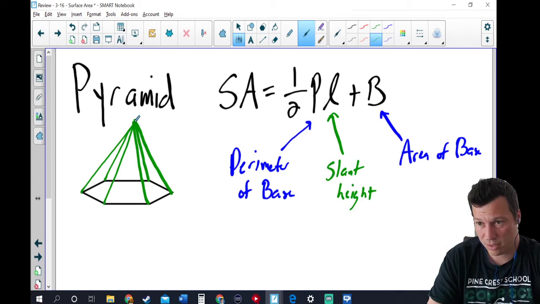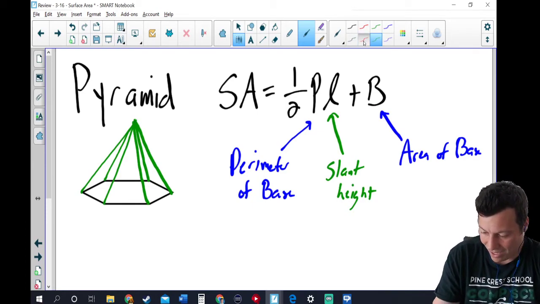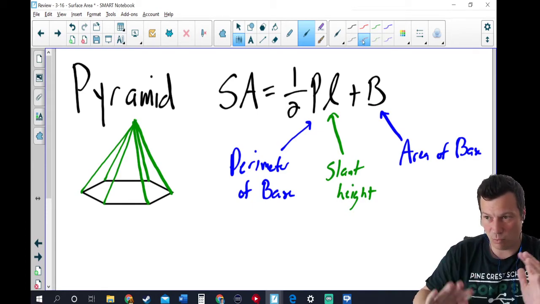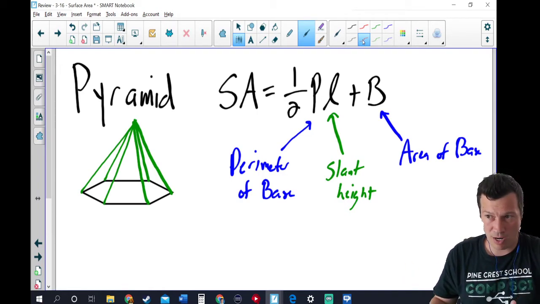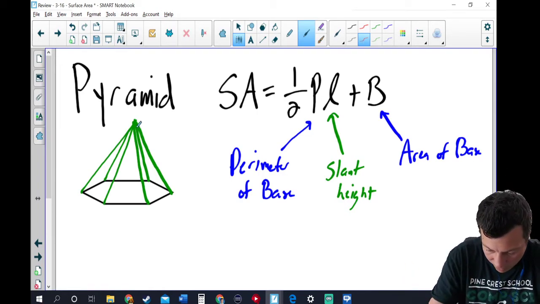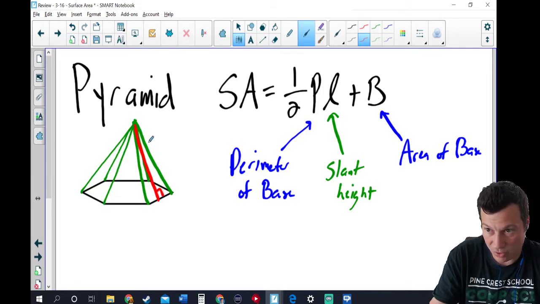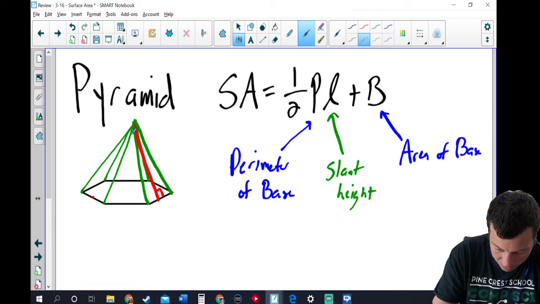It's got one base. The slant height, remember, is the lateral height. It's the height of one of the lateral faces. And the lateral faces are triangles, so it's the height of the triangle. It would be the equivalent of like this in here that forms a right angle. It's the height of that triangle. Or it's this right here, or this right here. It's the height of any one of them.